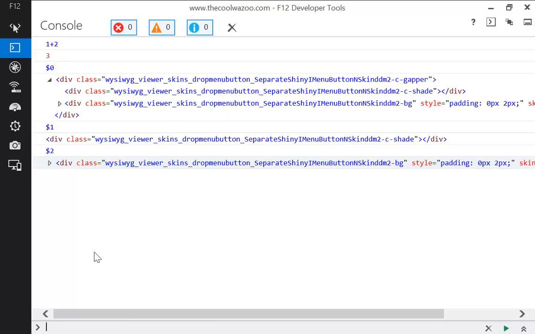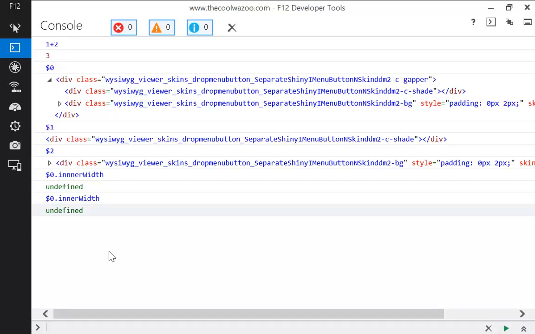You could, let's see, $0.innerWidth, I believe, works. Oh, it's because I got 3 n's. Oh well, I thought that would work, but I guess it doesn't. But at least the markup's there. You could actually do some other stuff off that. Chrome supports all that. There's a bunch of other things that I'm not going to go into. There's a lot of other commands you can drive that are kind of new to IE11. I don't think they're actually part of Chrome either.